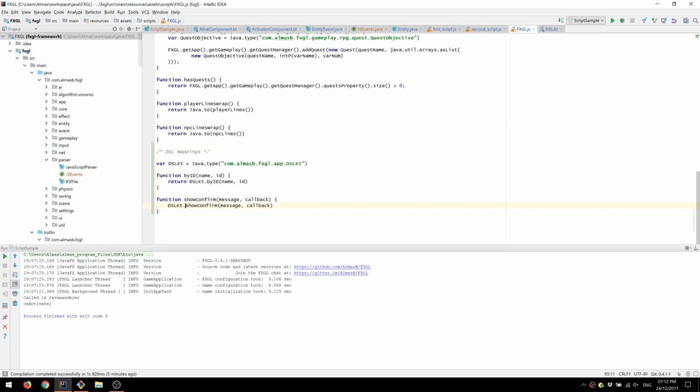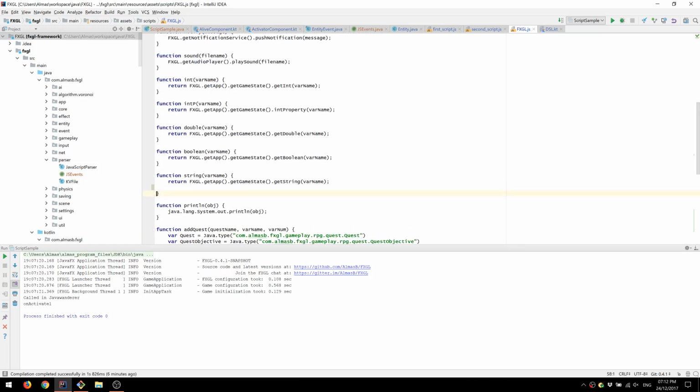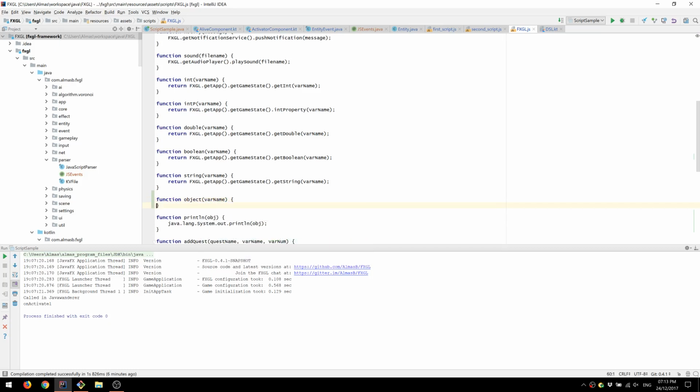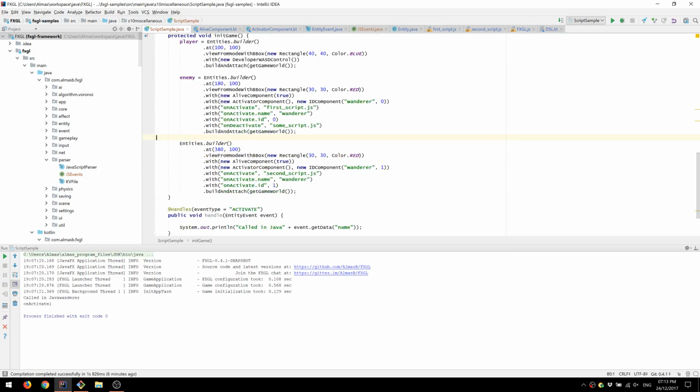Can we? Is there no way to obtain object right now? Never mind. Add one. Function object. I'm not sure if that's a keyword in JavaScript. I hope not. Game state get object. I'm pretty sure it's get object. I need to remember my API now.